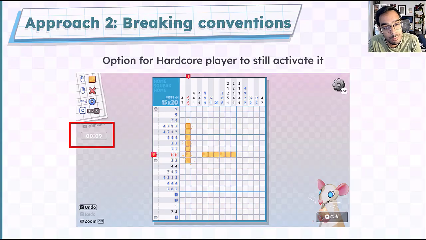But it was still really important because even though we make the game for new players, we wanted to make sure experienced players could still enjoy it. And so, we didn't want to alienate them. So being able to activate all of this was really important, and they really enjoyed it.